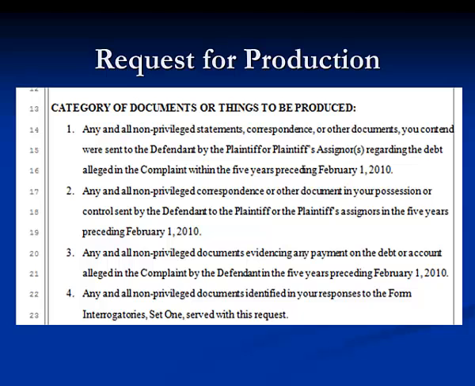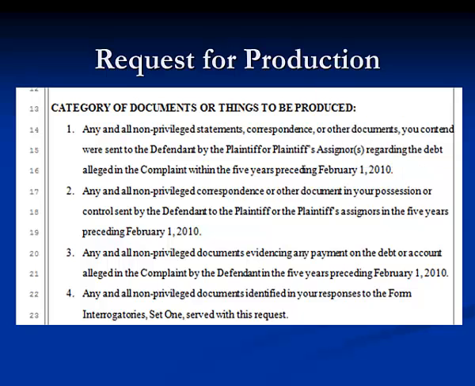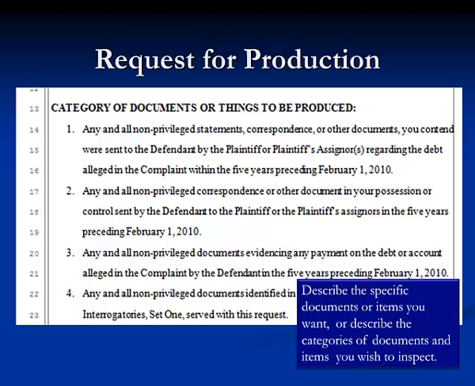Once you have done this, you are able to have a definition section. In the template, we do not have a definition section listed. However, you may have one just as you did inside of special interrogatories. Once you have completed any definitions, you would list the category of documents or things to be produced. It is understood by the court that you would probably not know every single document that you are requesting, so you are permitted to ask for categories of documents, in addition to individual documents.